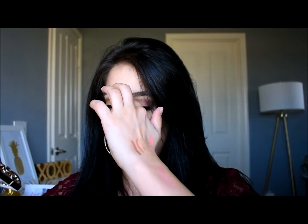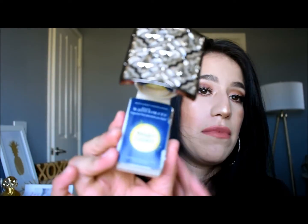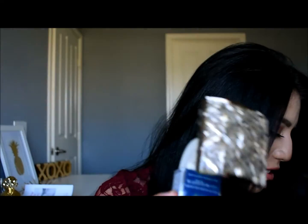I do have a few more products that I want to share with you guys, but they are not makeup. So I got this Wallflower fragrance that welcomes your home nightlight from Bath & Body Works, and I got 2 scents to go with it. I got Mahogany Cotton and I got Warm Vanilla. Those are for Jason's house, just so we can make his place smell really good at all times of the day without having to burn a candle.